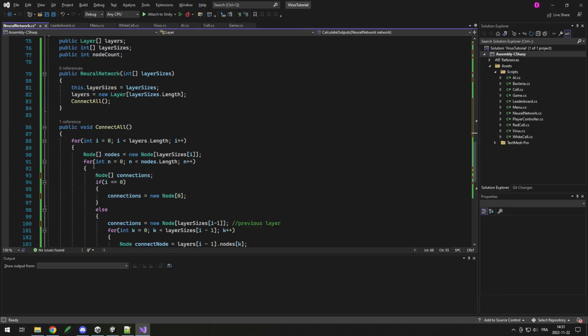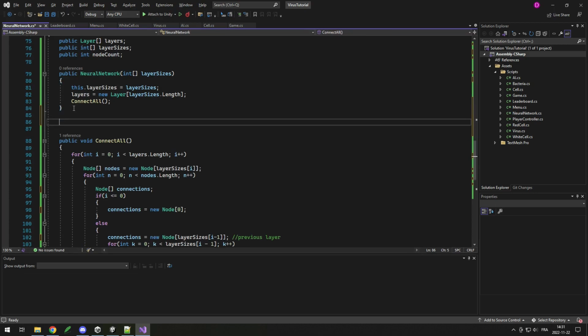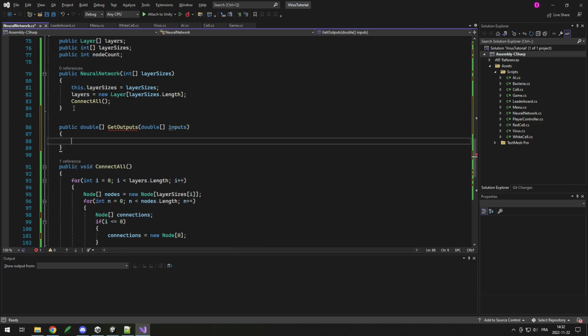So in our neural network, we simply have to add a public double array calculate outputs, or get outputs rather, with our double inputs. Then for the first layer, so layers 0, we will calculate outputs from input and put my inputs right here.